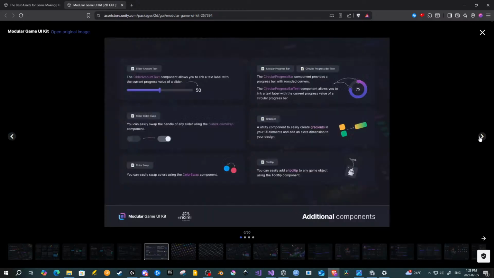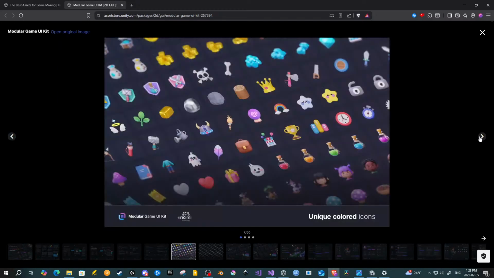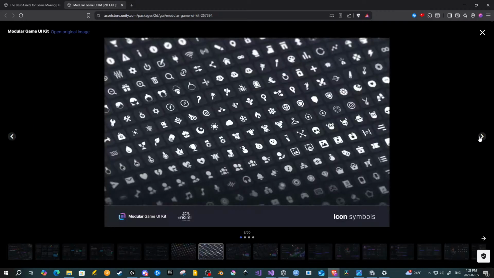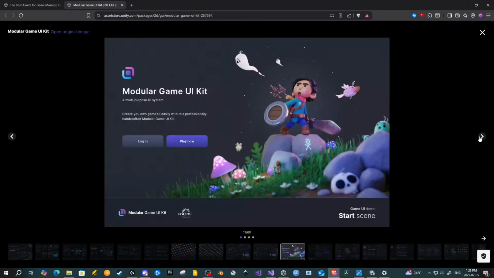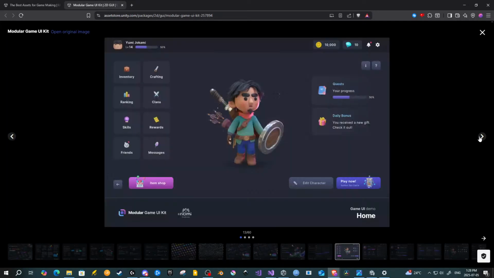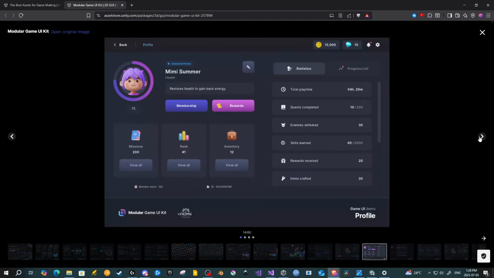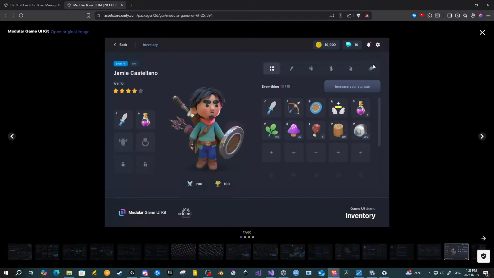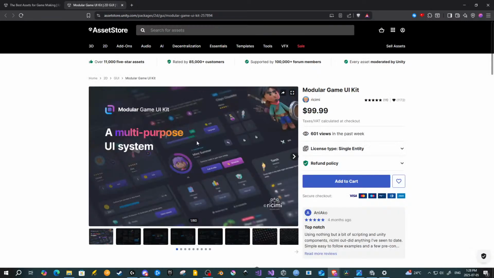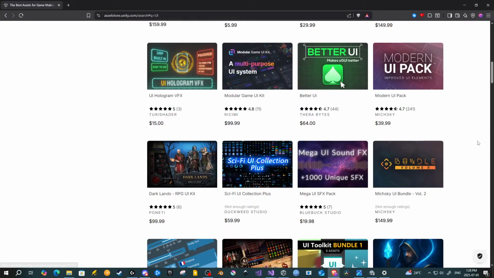Basically, it gives you a bunch of pre-made, really good UI icons and stuff like that, right? That's really useful when you're trying to create something very basic, right? Now, again, I haven't used this one, so I'm not sure exactly how it is meant to be used and stuff, right? I'm gonna show you one of the ones I've bought, right?